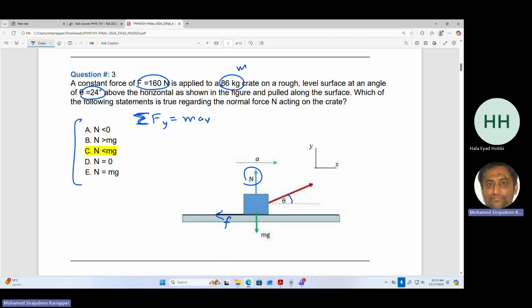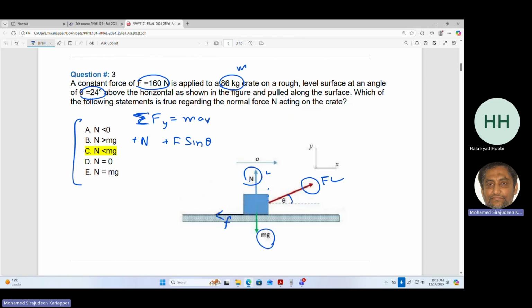So let me start with the normal force. Normal force in the positive y direction, so plus N. Let's go one by one so we don't miss anything. I finished with the normal force, now the applied force. Its y component will be upright, it is positive. So it is plus F sine theta. You know why it is sine? Because theta is the angle making with the x-axis, so the y component will be F sine theta, plus. And this is done.